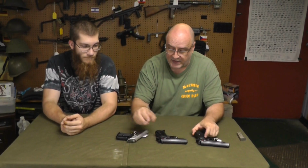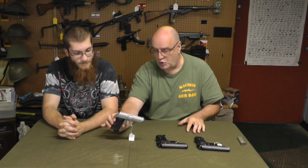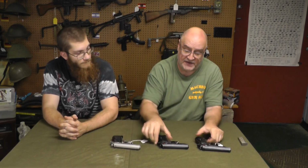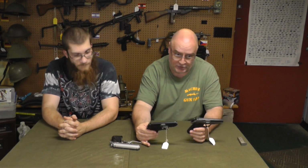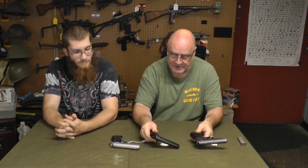Now, what else do you need to know about this? Magazines. Original Walther magazines are pretty pricey. If you have this version, you can buy any PP version as long as it's the same caliber. Magazines will work. If you have either of these versions, you need a PPKS magazine or a PP magazine in that caliber. In other words, 380 or 32. And it'll work in either of these pistols.